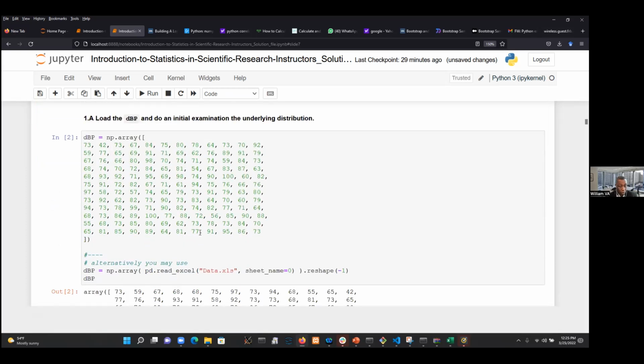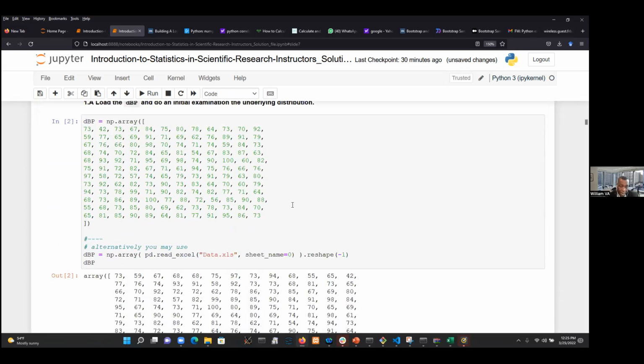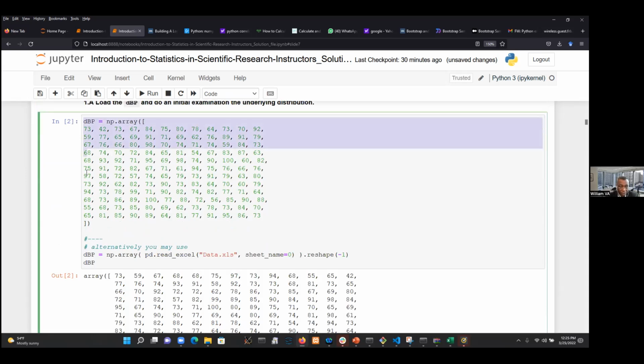Okay, so we saw this file, so we don't have to go over it. We just load the file. You can either load it by manually loading it or loading it from an external file. Okay, and you see these things, don't worry about them, we'll talk about them. You see how, once you start looking at the data, we want to reshape. Okay, but we'll talk about it.